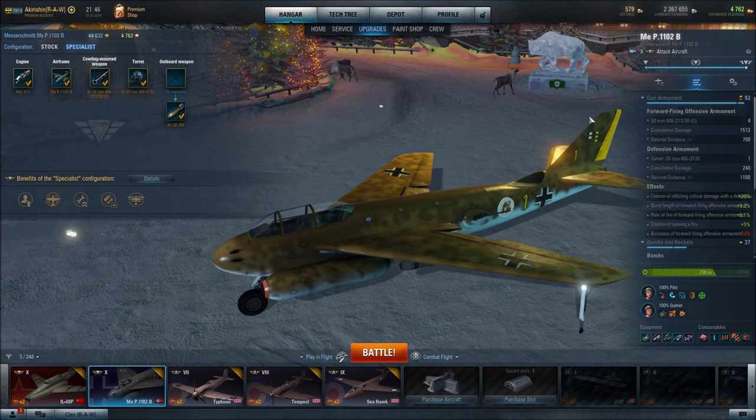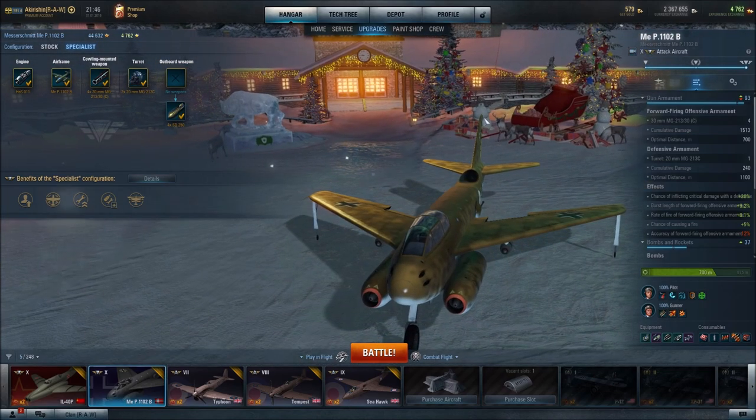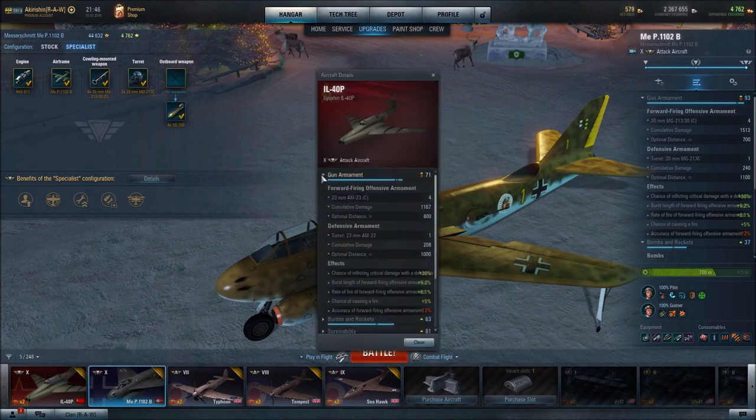So I would say one of the greatest strengths of the IL-40P versus the P-1102B is that the IL-40P has rockets, whereas the German ground attack aircraft does not. But it helps to offset that advantage by a quicker resupply time on its bombs. Cannon-wise, if you look at the IL-40P, it has four 23mm cannons versus the four 30mm cannons of the P-1102B.